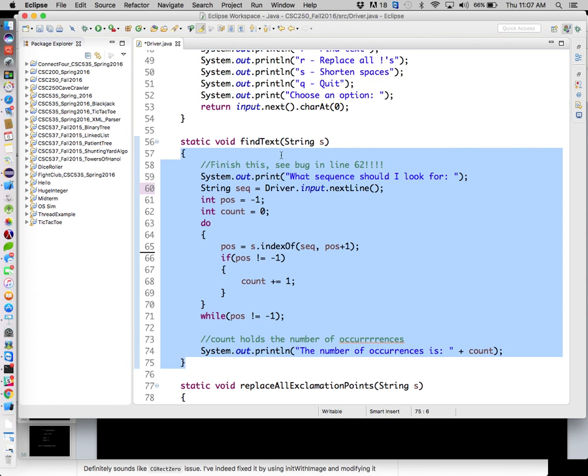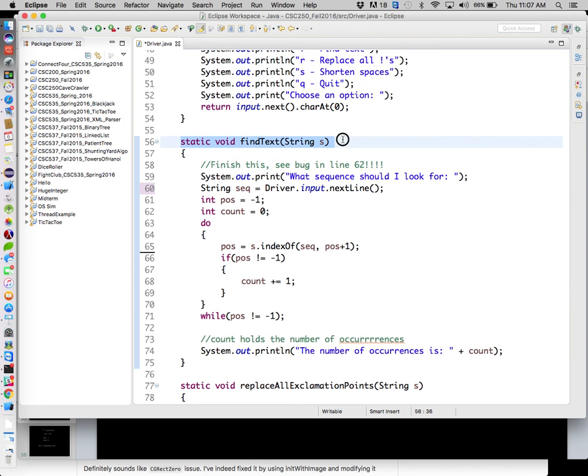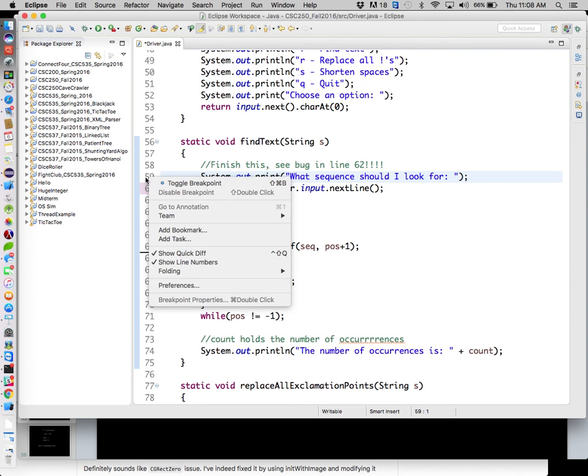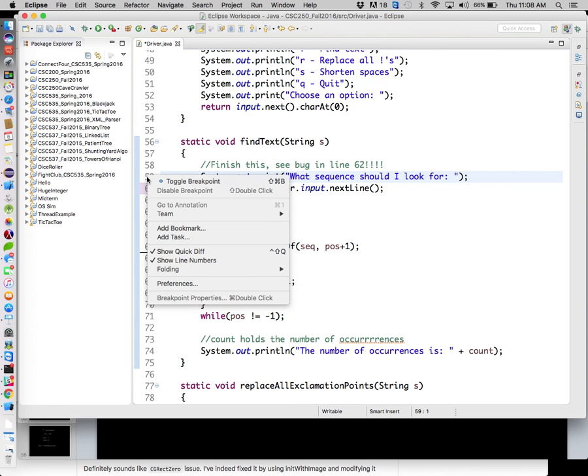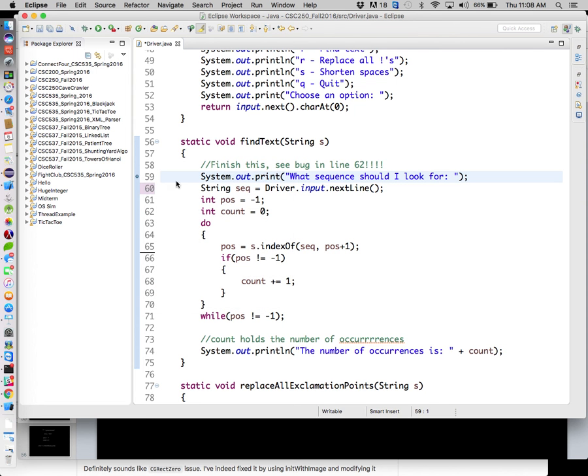Make sense? So what we're going to do is come over here. I'm going to go just inside of our function. You don't want to do it here because your code actually never stops at the function call. Your code stops inside the first line in the scope. So let's see, did that put the breakpoint? I'll right click here, just out in the margin, and do toggle breakpoint. Right, and that put a little breakpoint there. You can also just double click there, and that'll put a little breakpoint.